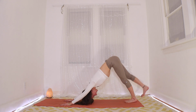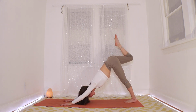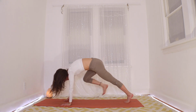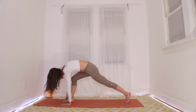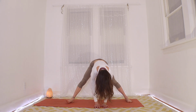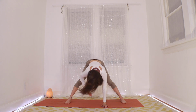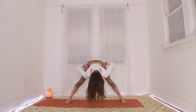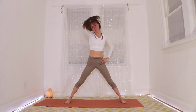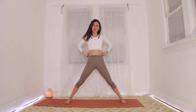So inhaling here, let's get the right leg up and out behind. Exhaling here, set that right foot down between your hands. We're going to walk the hands out to the left side of the mat here. Your toes are turning out to the side, to the left, and you can grab your hips with your hands and come on up to standing. Come on up.